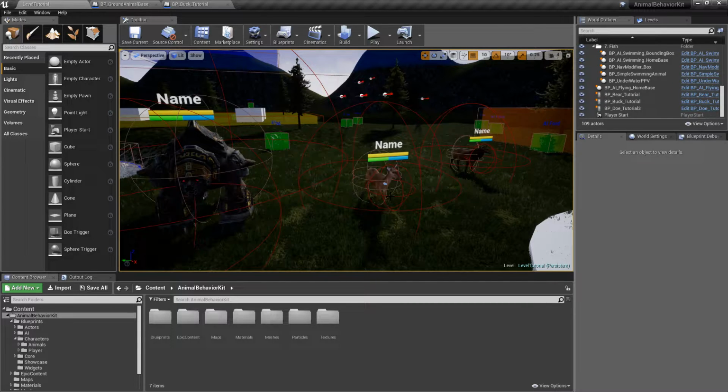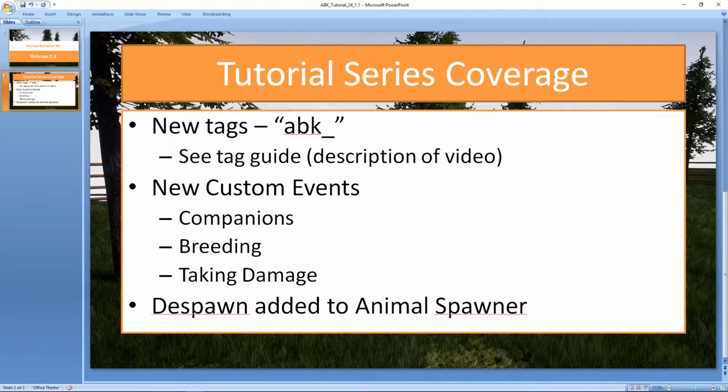I saw a comment on the forums saying that you needed to add the tag player to another system. I think it was a VR system to make it work, and I did post it there, but I'm going to say it plainly now. If you're working with anything else and you already added tags to work with ABK, you may have to go back and revisit those tags and change them to the new format. Really painful, and sorry about that, guys, but that means that going forward, you will not have as many issues integrating ABK with new systems.